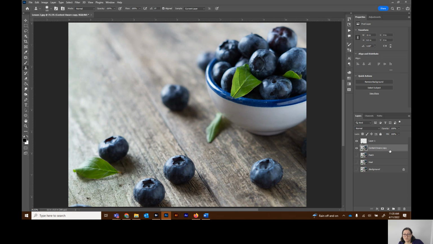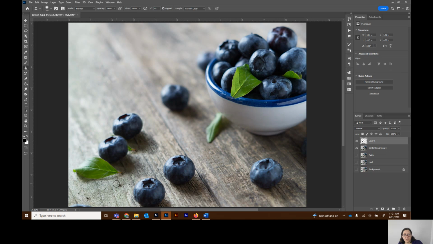So now, as long as I'm on this content aware, I can press and hold Alt. Maybe I want to make a copy of this one now. And then I'll go back up to that layer 1 just so I don't damage anything I've already done. And I can kind of keep playing with it. I know what we're doing right now is not going to look the most realistic, but whenever you're using it for different reasons, you will be able to make these blend a little bit more or look a little bit more realistic, okay?